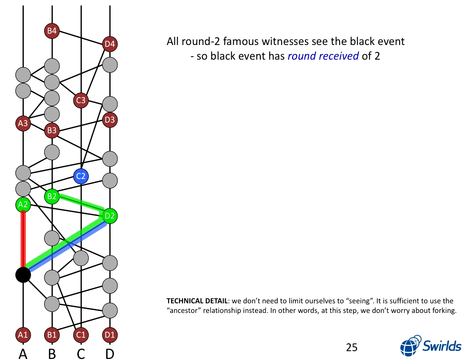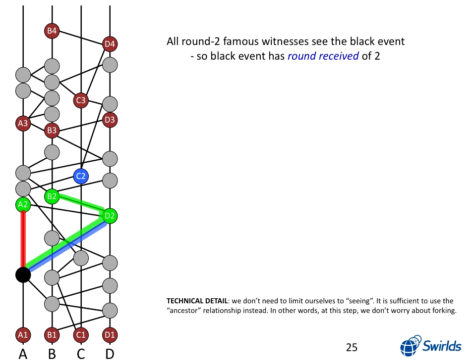Look at the gray event that is now colored black. We want to know what round this event was received by the whole community. The way we're going to do it is to ask: what's the first round where all the famous witnesses can see it? So you look in round 1, and of course those witnesses can't see it because it's later than them.